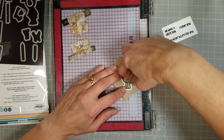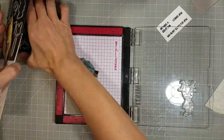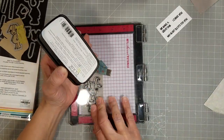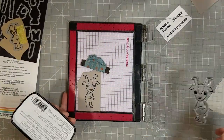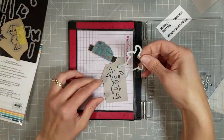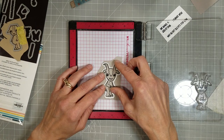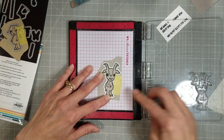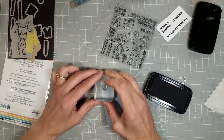I didn't want to do any coloring on this particular card. This just goes to show that all of these images that can be colored don't have to be colored. You can stamp them on colored cardstock and do paper piercing, or just straight up die cut them with a piece of colored cardstock being their only color. This is the boy goat, and I do die cut him also. However, I don't end up using him on this card. I just couldn't make it fit in the layout the way I wanted.